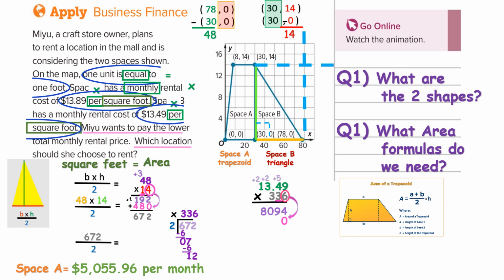So I go to my second number. That tells me to bring down a 0. I'm going to multiply with 3. So now I do 3 times 9. Well, that's 27. Put down my 7, carry my addition of 2. 3 times 4 is 12 plus 2 is 14. Put down my 4, carry my addition of 1. 3 times 3 is 9, plus 1 is 10. Put down my 0, carry my addition of 1. And then 3 times 1 is 3 plus 1, and that's 4.